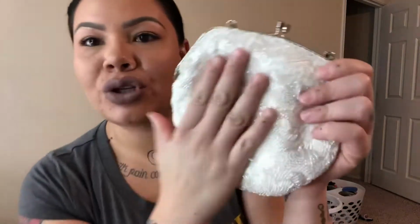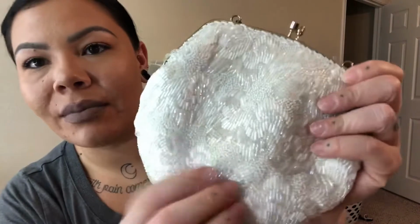It's super vintage, like actually vintage, guys. This is so beautiful. It's a beaded, off-white pearl iridescent. The only thing is the back has this stain right here, but whatever. I just held it this way, and it's so cute. You can't fit your phone in it, so that's a downside, but I could fit my lip gloss and my perfume and a couple other things.